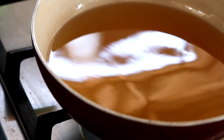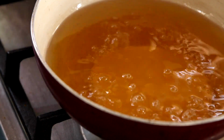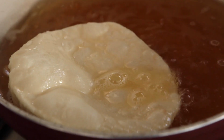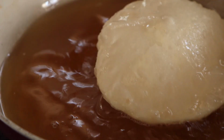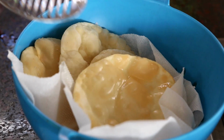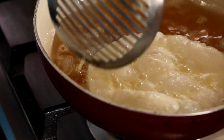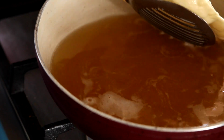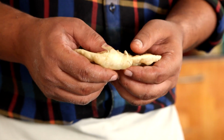Heat oil in a deep pan until fully hot and gently add the dough. Don't burn yourself. Fry for 20 seconds until it puffs up. Drain excess oil, add it to a colander covered with paper. Serve this bread immediately when it's hot.